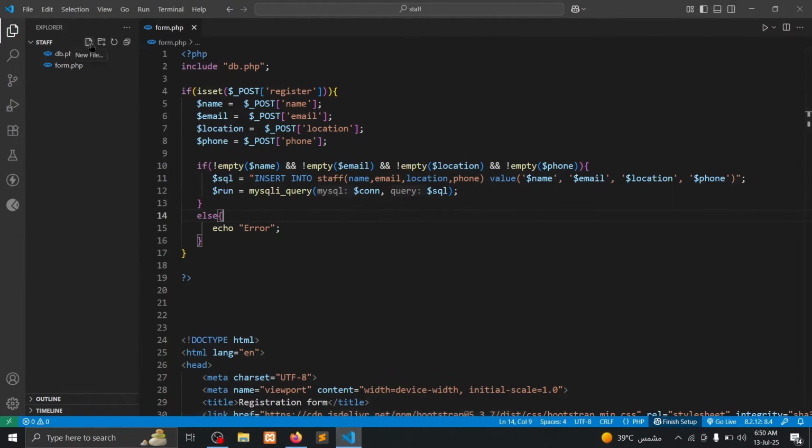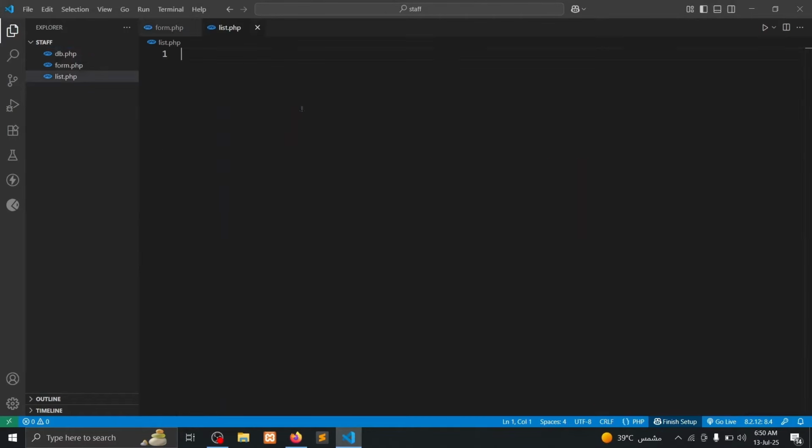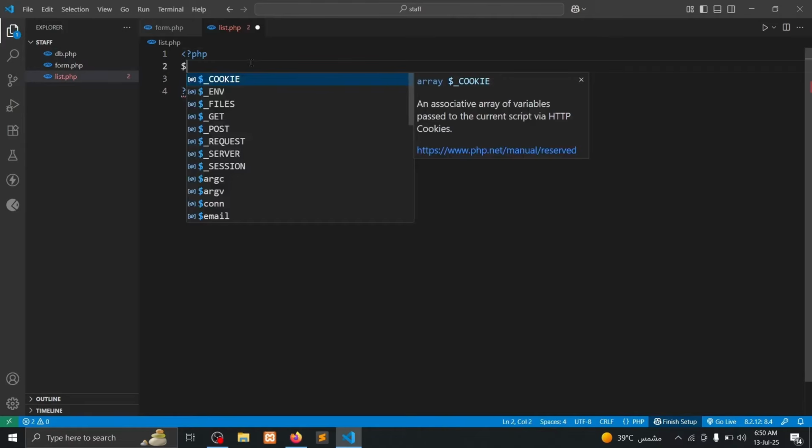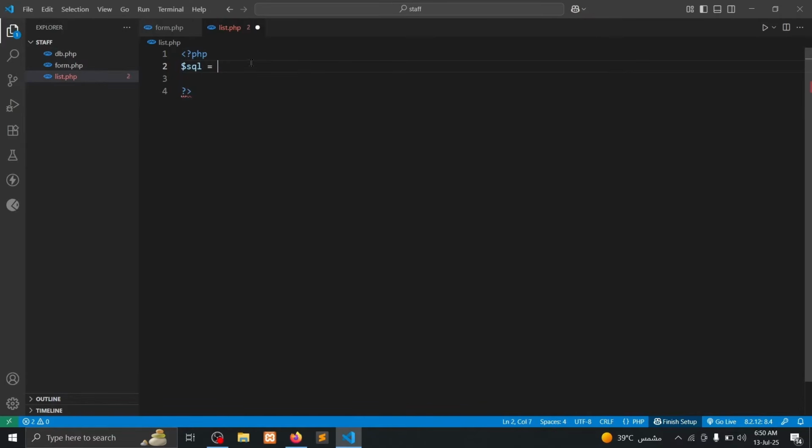Open your text editor, then we need to create our file list.php. Then open PHP tag and close. I need to type a SQL command that fetches data from MySQL.